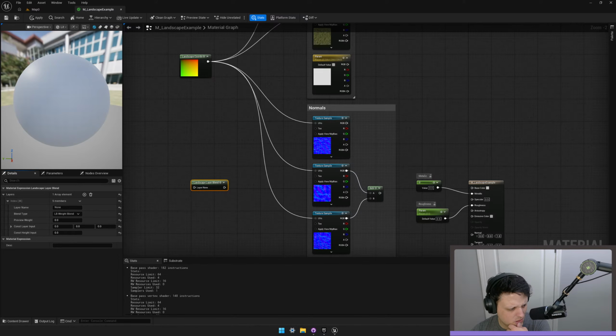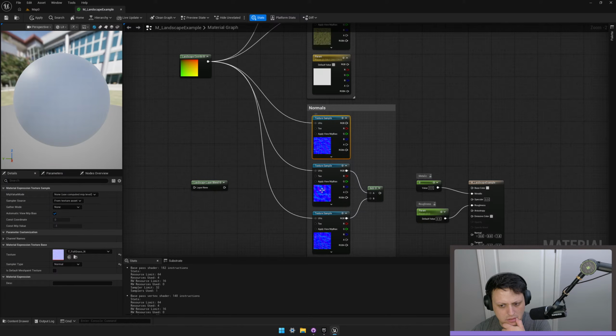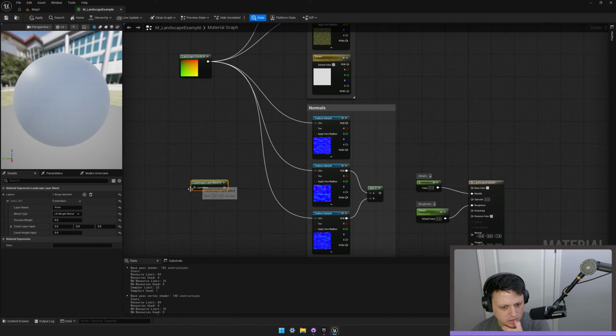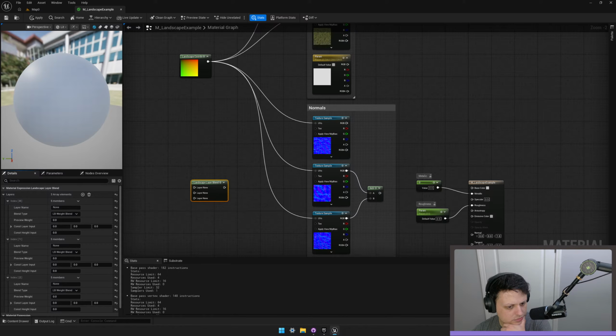Oh, okay. Oh, gosh. Okay. All right. So I need, okay, how many of these? Two. Okay, so I need three total indexes for this landscape layer blend. All right, three array elements. So this would be soil.